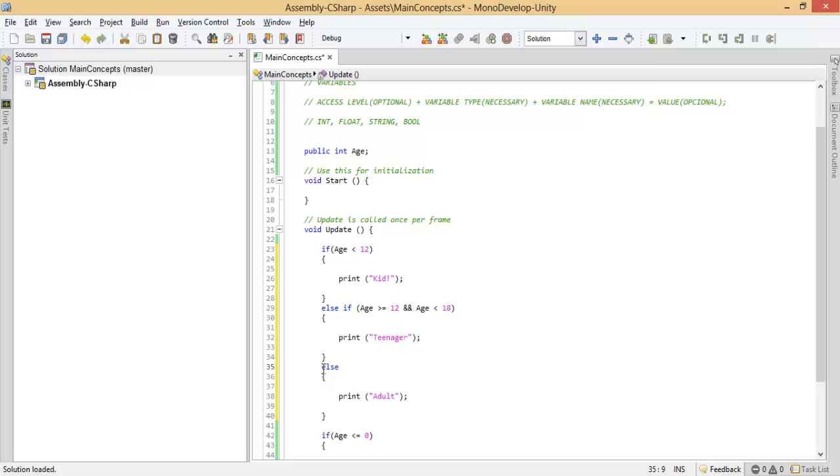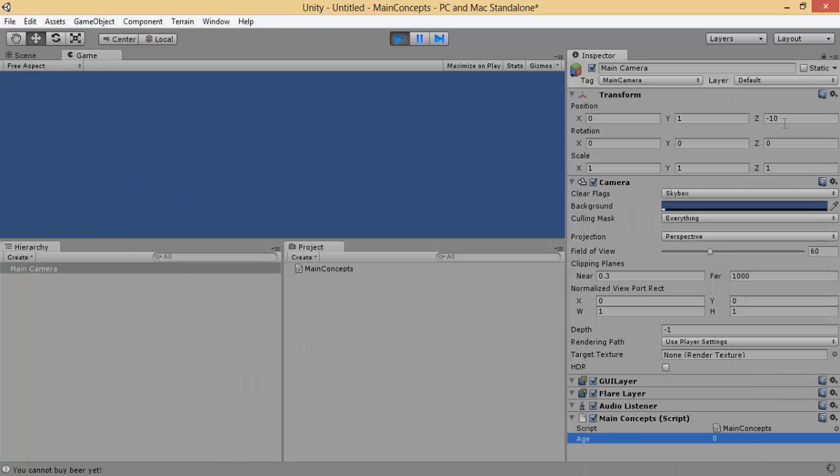Okay, so let's try this out. We can see that kid is being printed out because our kid is 0 years old, but as the time is passing by, he or she has now become a teenager, and when the age is equal to 18 is now an adult, and if we set a greater value, it is also adult.